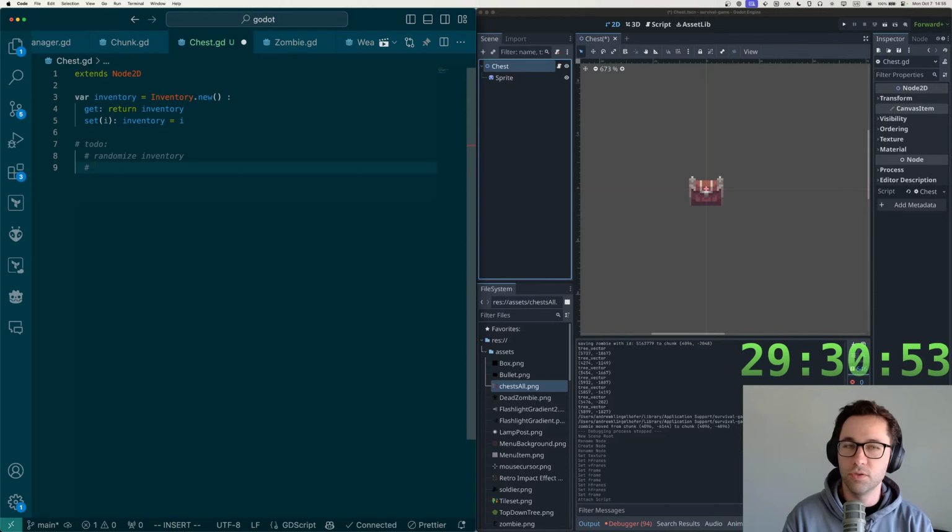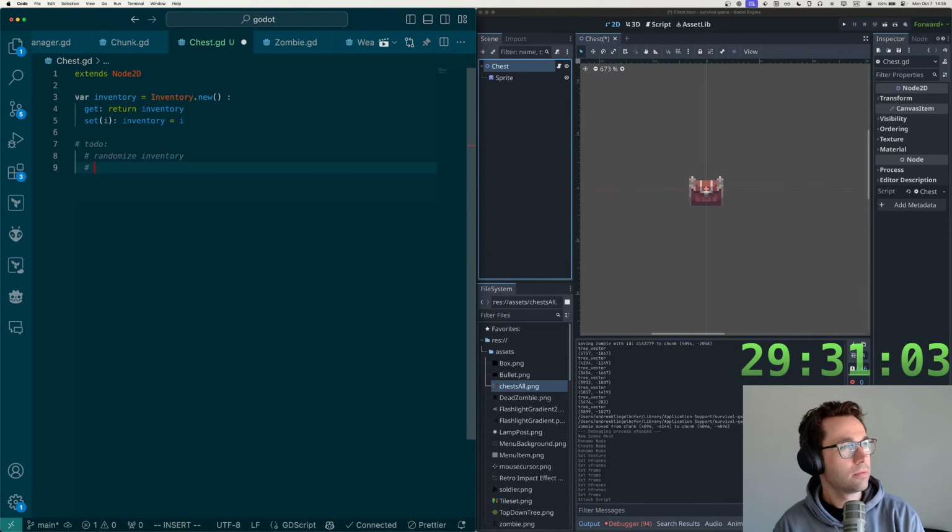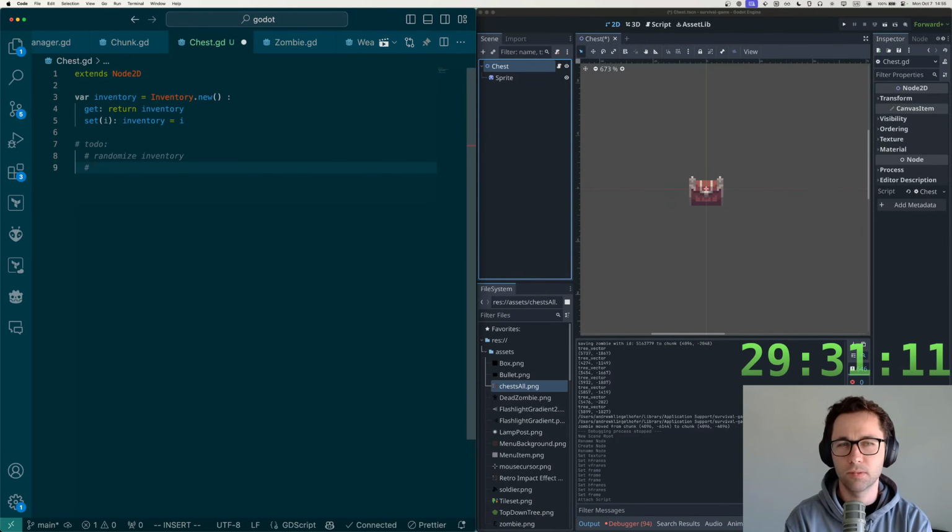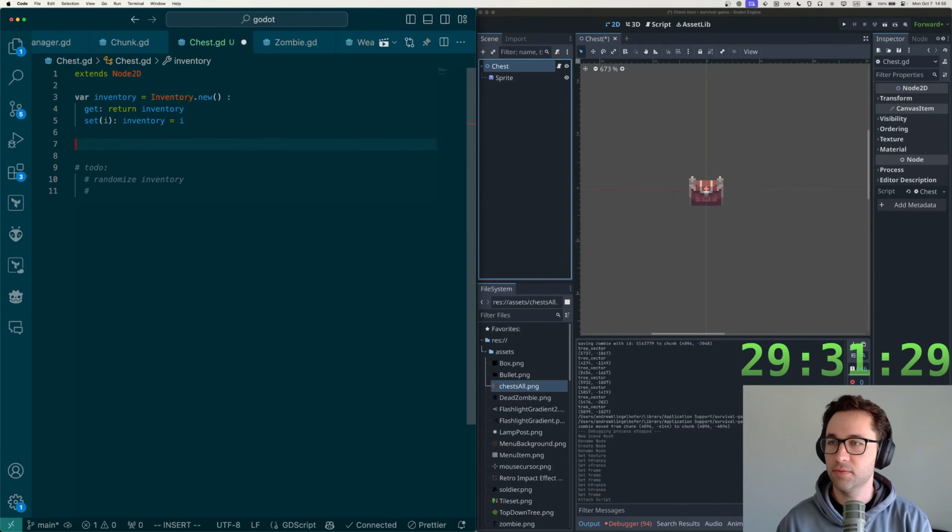We want to, obviously, well, okay, we'll say each chest has a unique ID.